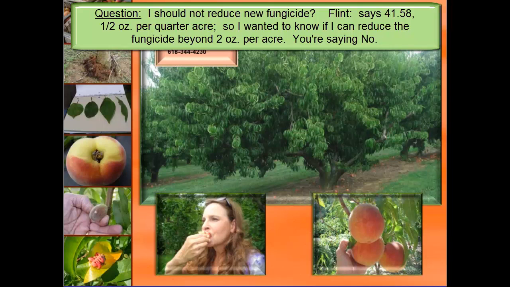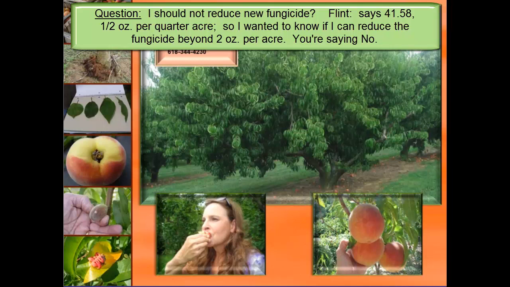Okay, this is a question again. If it says that you have to spray 2 ounces per acre and you're spraying only a quarter acre, then you would just divide that 2 ounces by a quarter. What used to happen is the assumption was that if you saw 2 ounces per acre, you were spraying 400 gallons per acre. Well, no one sprays 400 gallons per acre anymore. A more common rate is 100. So what they would do is cut the rate and only spray a quarter ounce over the entire acre. And that's just clearly wrong.